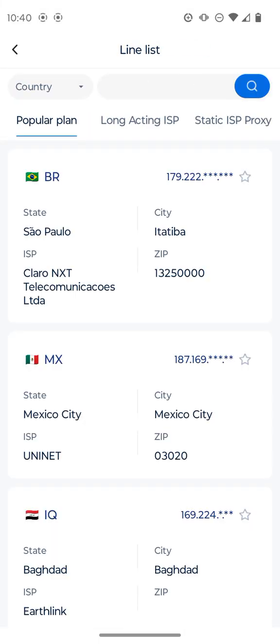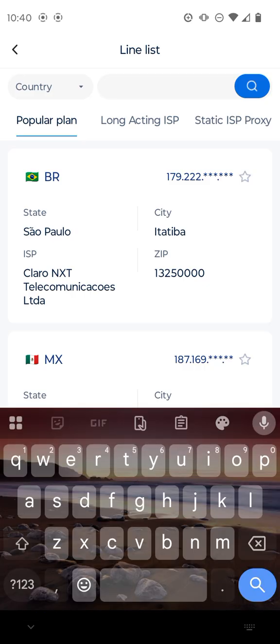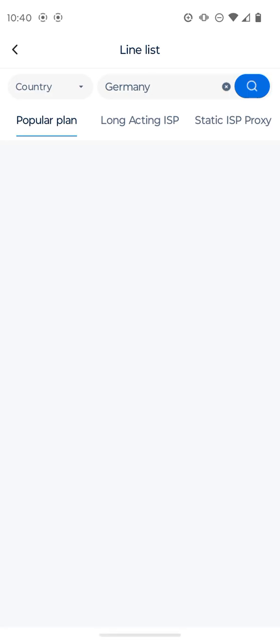When you click on it, in peer proxy, you don't spell out the country you want to use. You use the country code. What do I mean by that? If I type out Germany and search it, it will never show here. Unless they have done upgrade, it will never show.